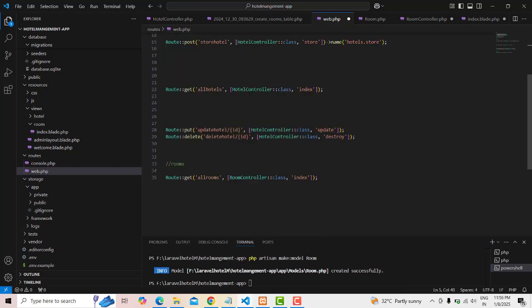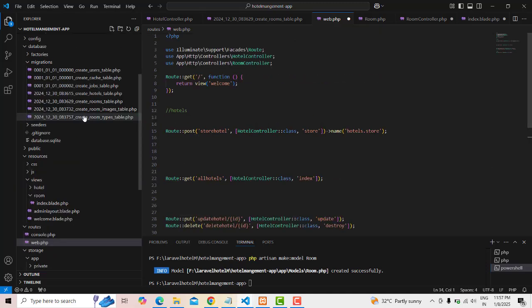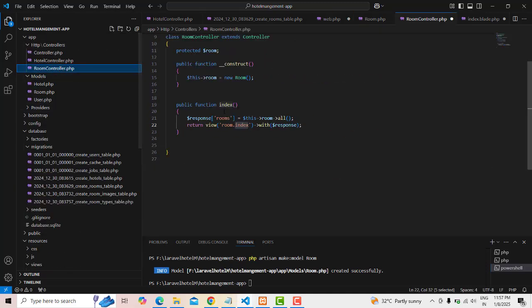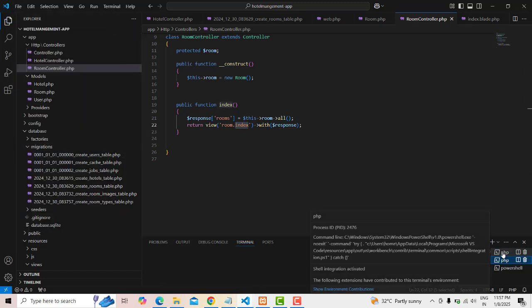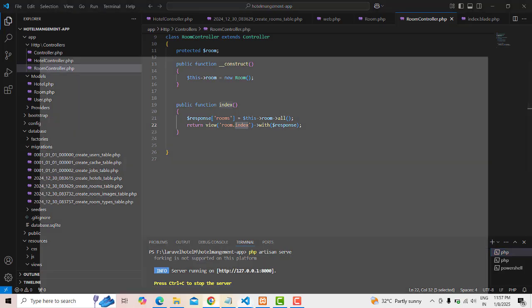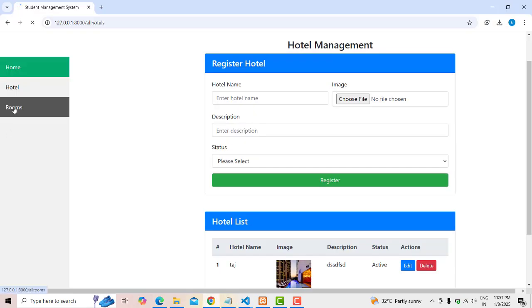It goes to the room controller index action method. So where's the room controller? This is the room controller index action method. It redirects to the page which is the room index method. So let's save all and bring back to the application and check what happened. How does this work? Let's go back, when you click this room.